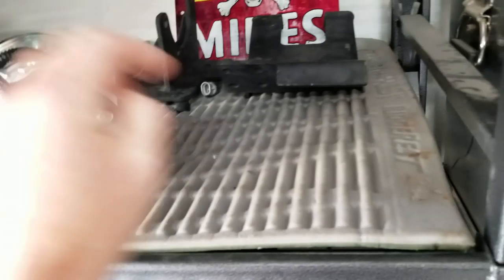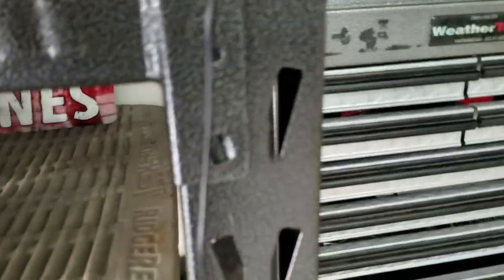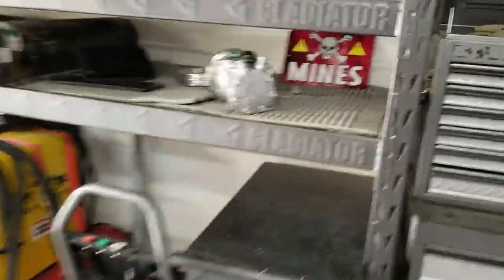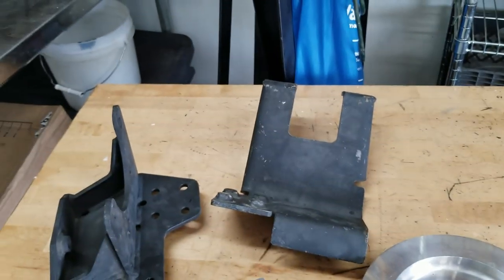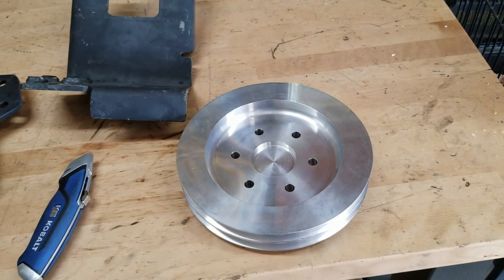Let me show you what I got in mind for today. Well, I guess if we're lucky would be a better way of looking at this. Show you what my goal is here for today. One more. All right. So today my only goal is to get this pulley put on Abel. I have these other brackets and whatnot, but more importantly, since it's later in the day, I think it'd be a good goal to get that put on.